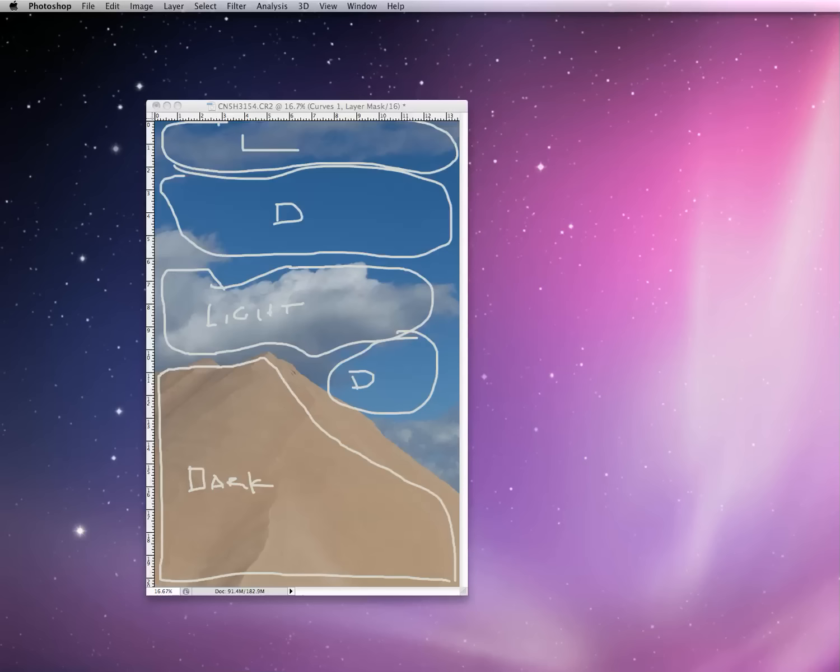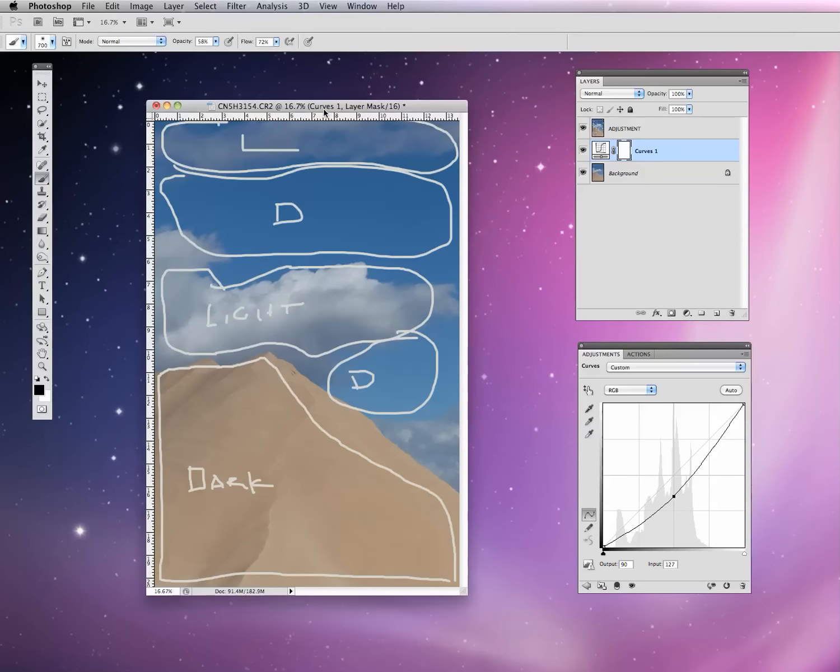Now in this third exercise, we're going to go ahead and paint away those areas of darkness that we added to the image where we want the image to actually be lighter. So we're going to go into Photoshop, and we'll note that our curves layer is going to be blue, and you want to make sure that that white thumbnail in that curves layer has these little brackets around it. Those little brackets indicate that it's active or turned on.